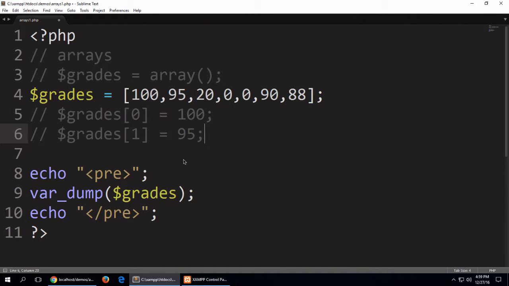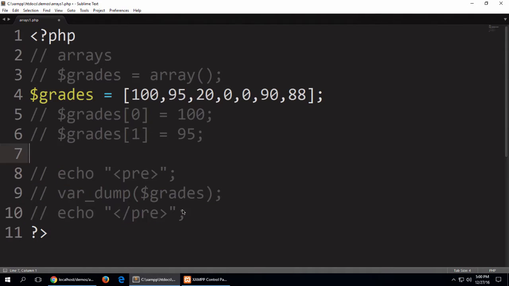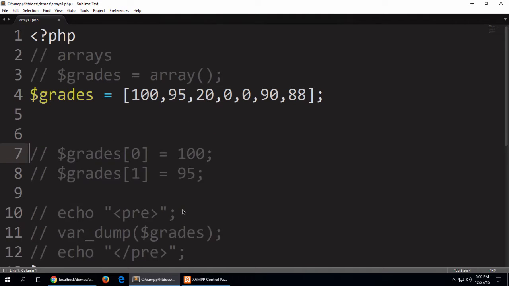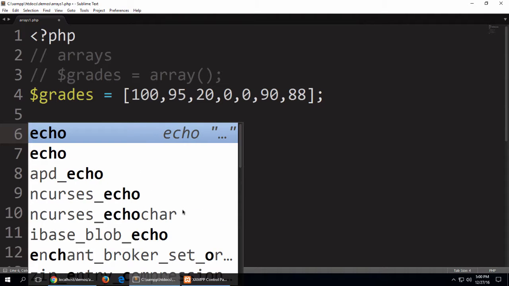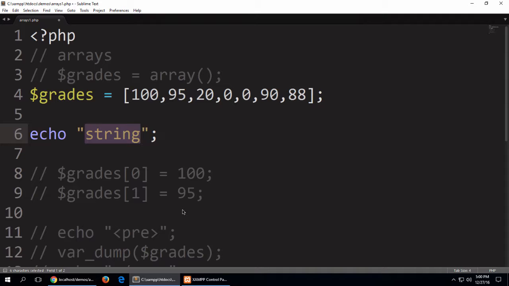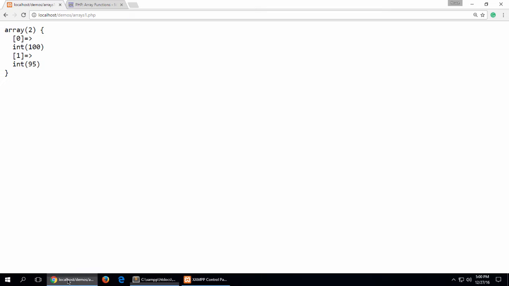Let me get rid of this stuff here, comment that out, and then let's echo out not a string here, but the variable grades in position 2. Again, 0, 1, 2, that should give us a value of 20.